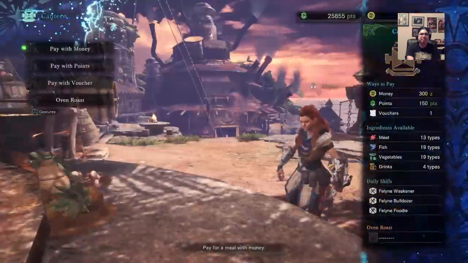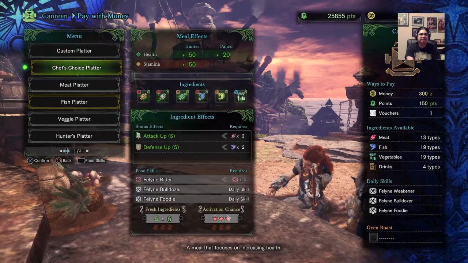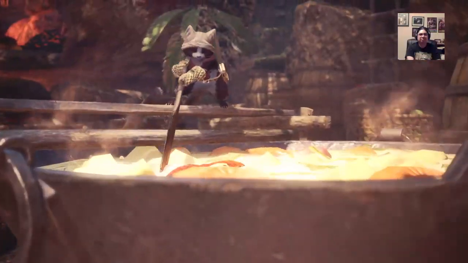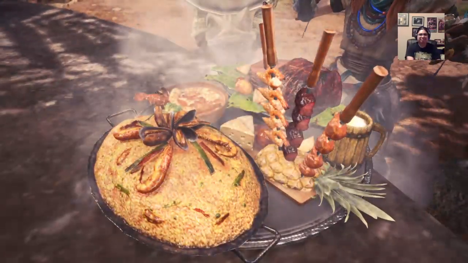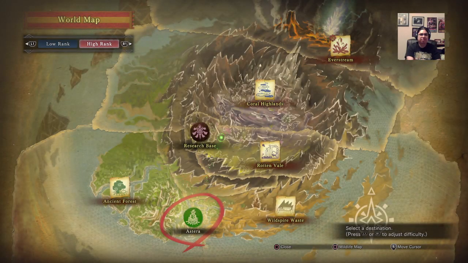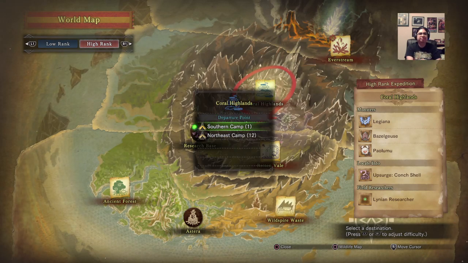Alright then. We're gonna go on an expedition and see if I can't run into him. So, pay with money. Sure, get the chef's choice. Look at Aloy just dang dang dang. Okay, expedition we go. Over to the Coral Highlands. Says Legania there, so is Basil Juice. Okie doke. Northeast Camp.